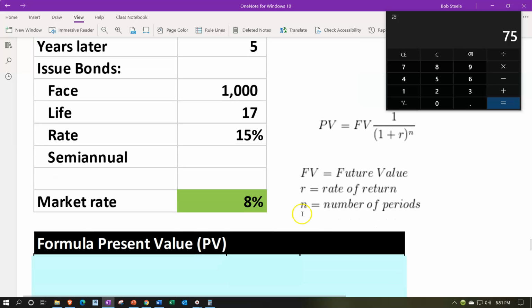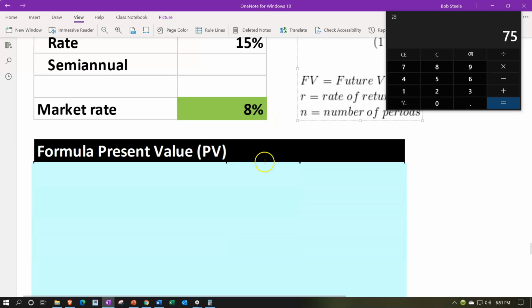We're not going to do the tables because we discussed that in the last one. Not doing them this time. Then we have the present value of 1, so bringing the 1,000 back to its current point. Present value equals the future value over 1 plus R to the n, future value being the 1,000. 1 plus R, R being the 8% divided by 2 or 4%, to the number of periods, which would be the 17, but that's in years. So we have to multiply it times 2 because semi-annual.